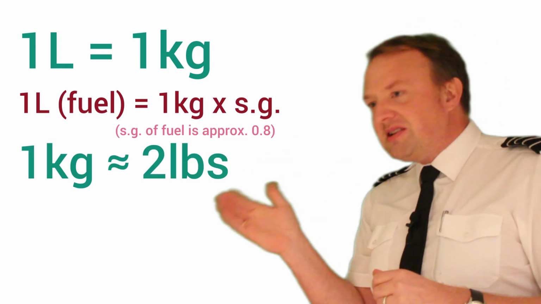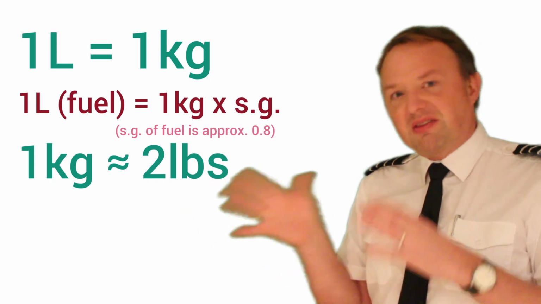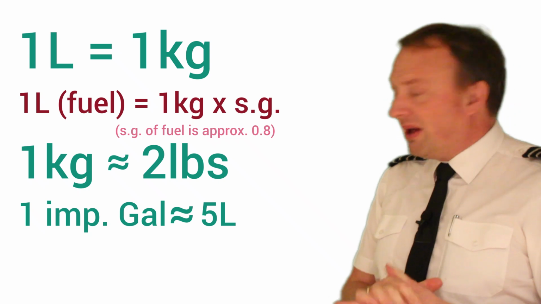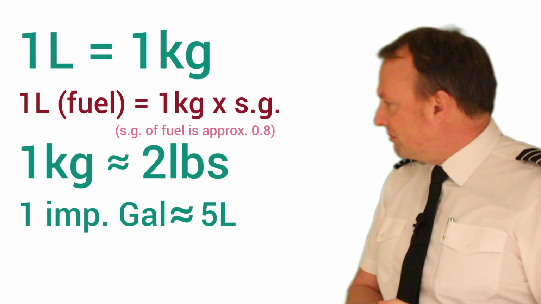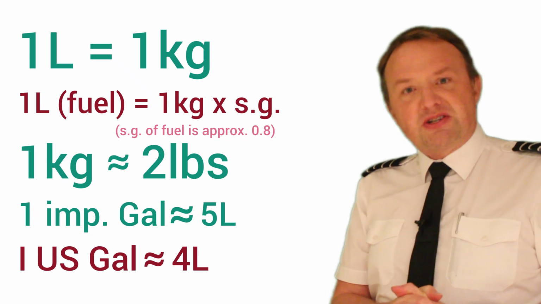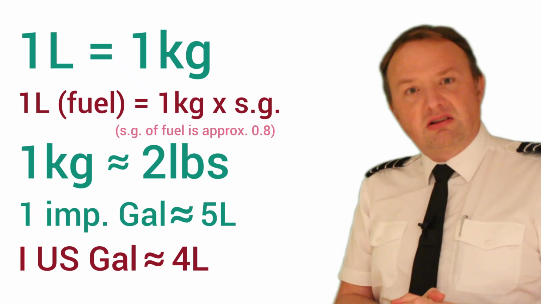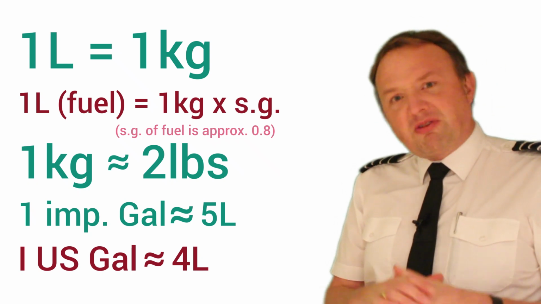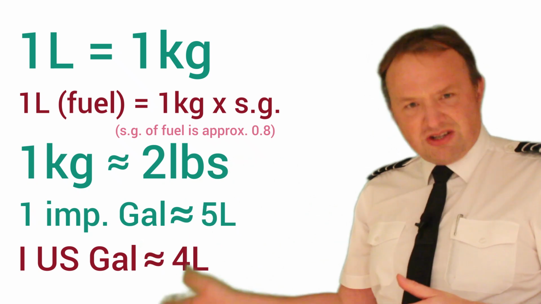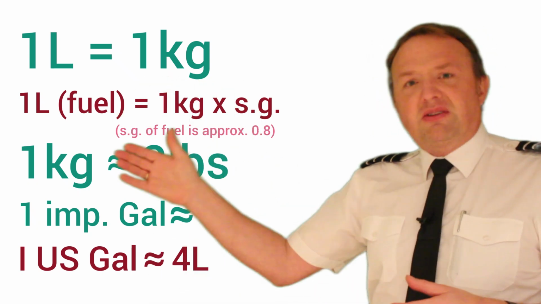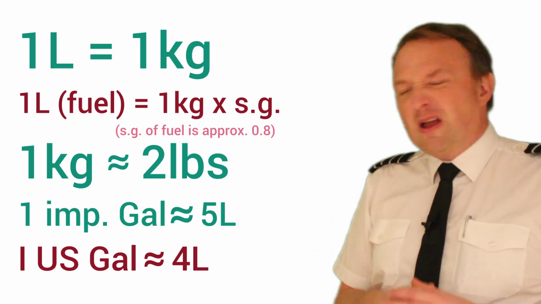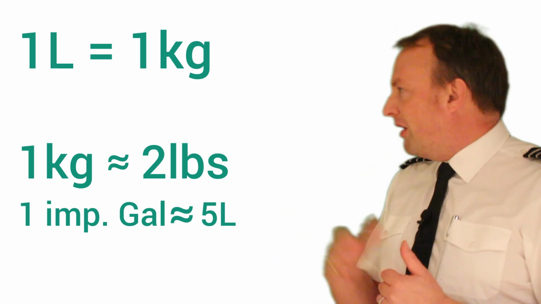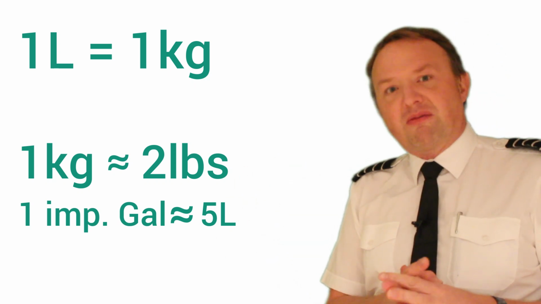But if I remember that litres and kilos are pretty close to each other, that's good enough for using the CRP5. And there are about 5 litres to the imperial gallon. And a US gallon's a bit smaller, so there's about 4 litres to the US gallon. Now, kilos, of course, are smaller, so if I'm converting directly from kilos to gallons, I'm going to have to factor in the specific gravity, at least when it comes to fuel. But broadly speaking, that's all you need to remember. Kilos and litres are about the same, and there are about 4 or 5 litres to every gallon.